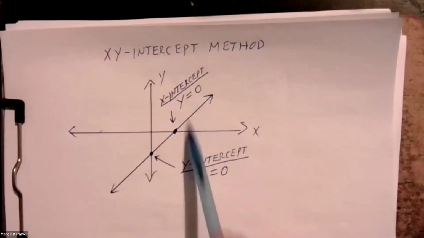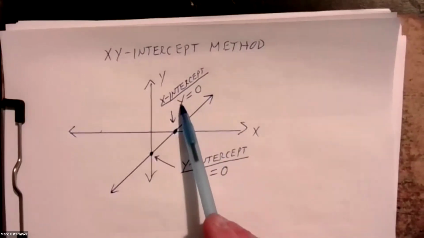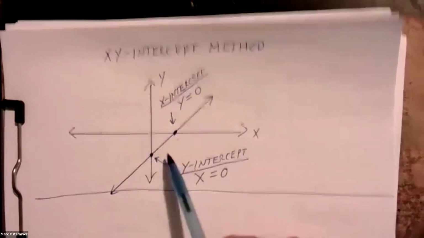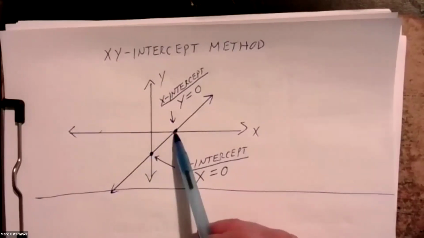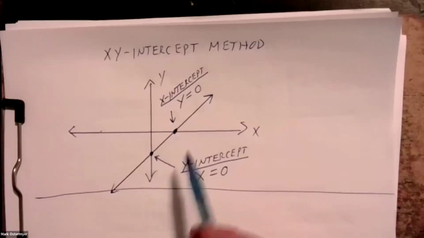And you know, this is not only true for linear equations, this is true for all types of equations in two variables, x and y. This is how you always find their intercepts, by letting the other variable be equal to 0. Hey, do you agree that if I can find the x and y intercepts, and they're two unique points, that's enough to put a line through them and graph a linear equation? Isn't that true?